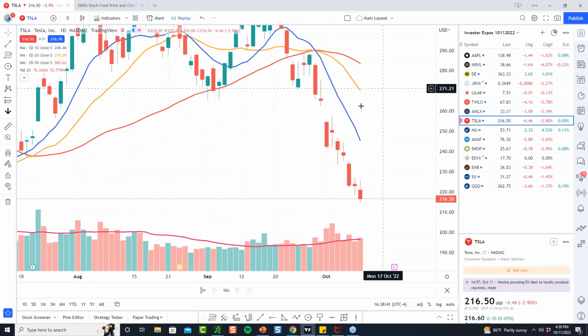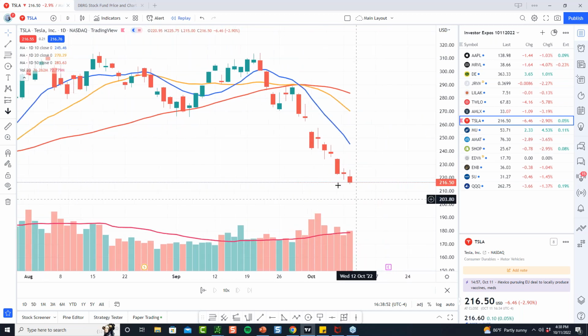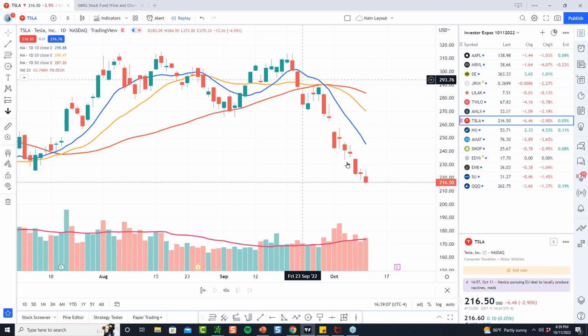Tesla, opposite. You see how far away we are? Remember I said the farther you are away from that 10-day, the stronger that trend is. Now, ultimately, as a side note, the farther this goes away from it, the snapback is on the horizon. We will only go so far before the market's going to test and come back up to this 10-day. Nothing extends forever in one direction. So that's a way we trade too. It's called a snapback.